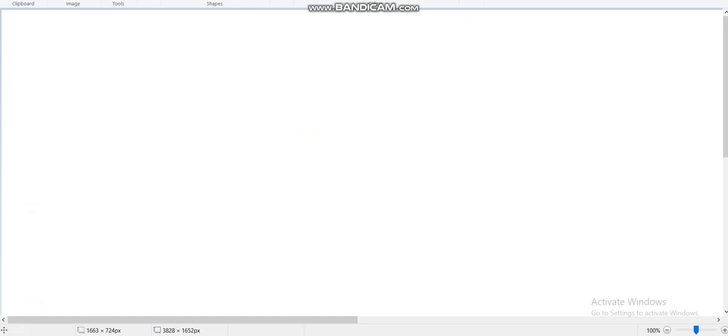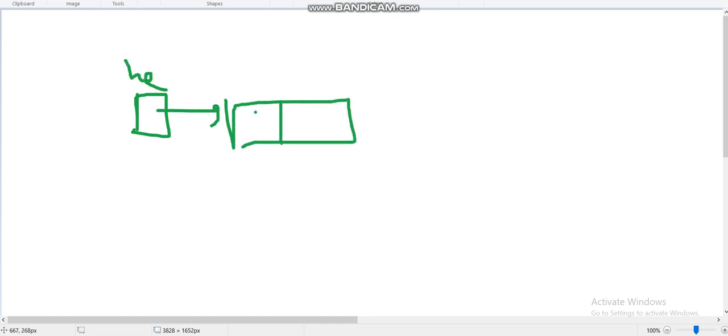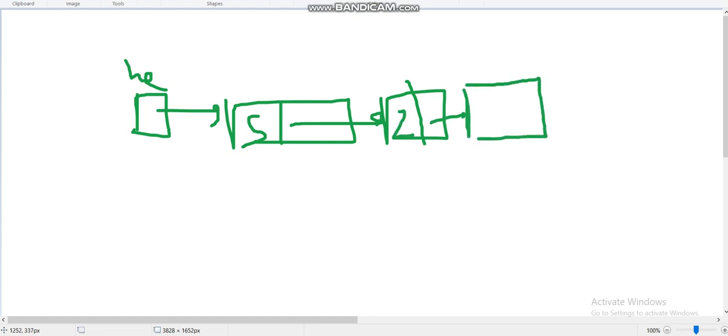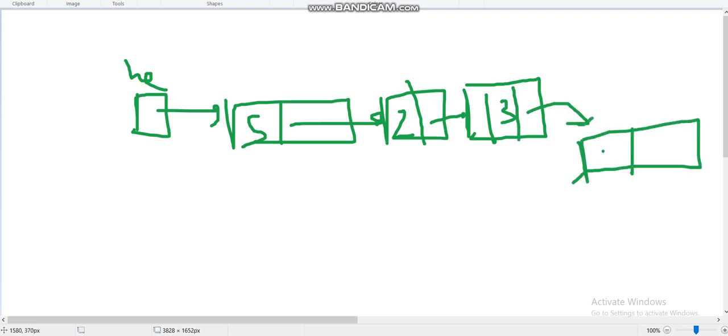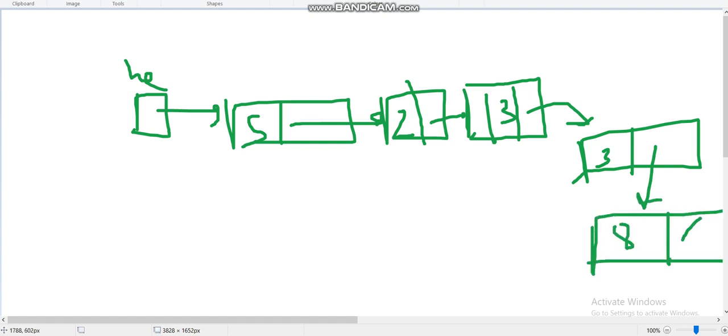So how I have solved this problem, I have used recursion. So let's say this is the linked list. Okay, so this is the head and this is the first node. What is our given linked list? 5 2 13 3 8. So 5, this is 2, this is 13, now this is 3 and this is 8. Okay, 5 2 13 3 8, and this is done.